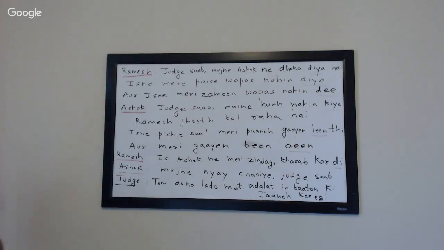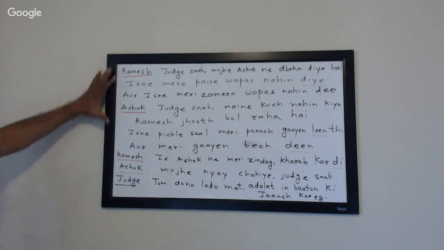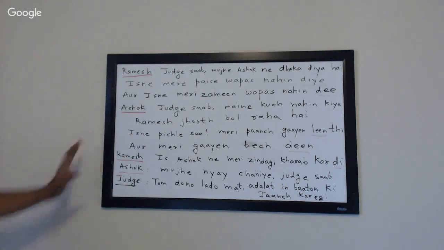Now let me read the whole thing as a native speaker. It's okay if you don't understand it. We'll break it down and go over each line one by one. But the whole point is, even if you don't know the entire thing, at least try to get a summary of what is happening. So let me read it now like a native speaker.